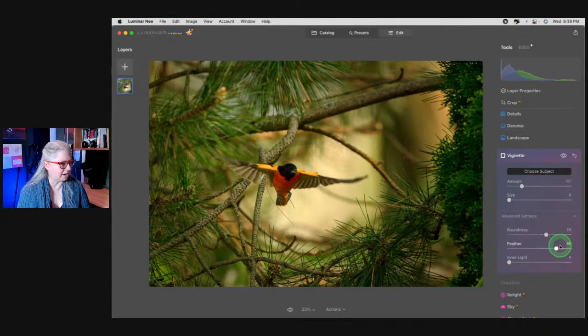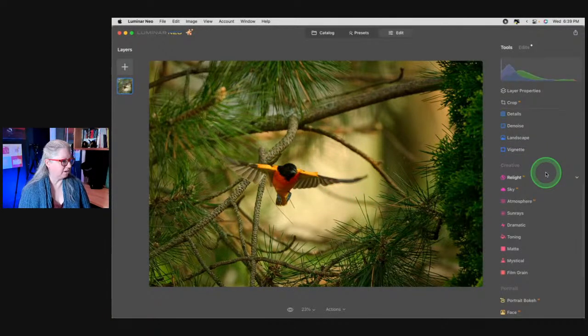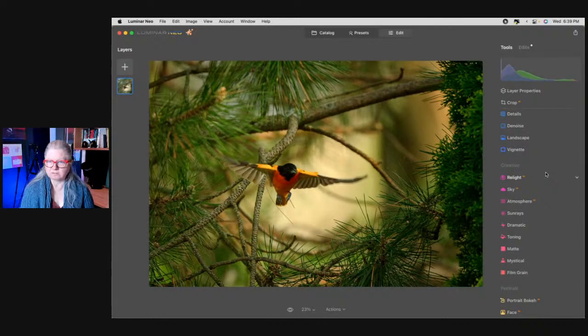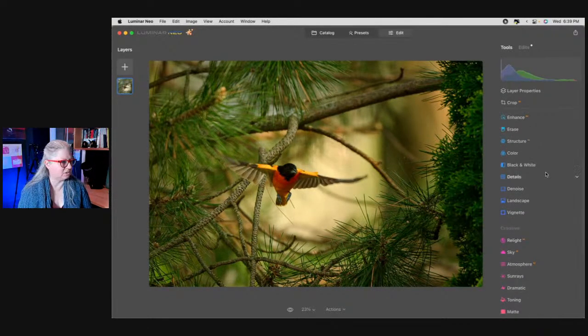I kind of like the backlight behind him, right? Because it makes the contrast. Remember those four things again: contrast, sharpness, color, and brightness. So your eye is drawn to this bright area, but because the bird is in it, he's kind of highlighted. So I don't mind that so much. Okay. Right, so now we've got him cropped, edge vignette, color corrected. Let's deal with some sharpness.